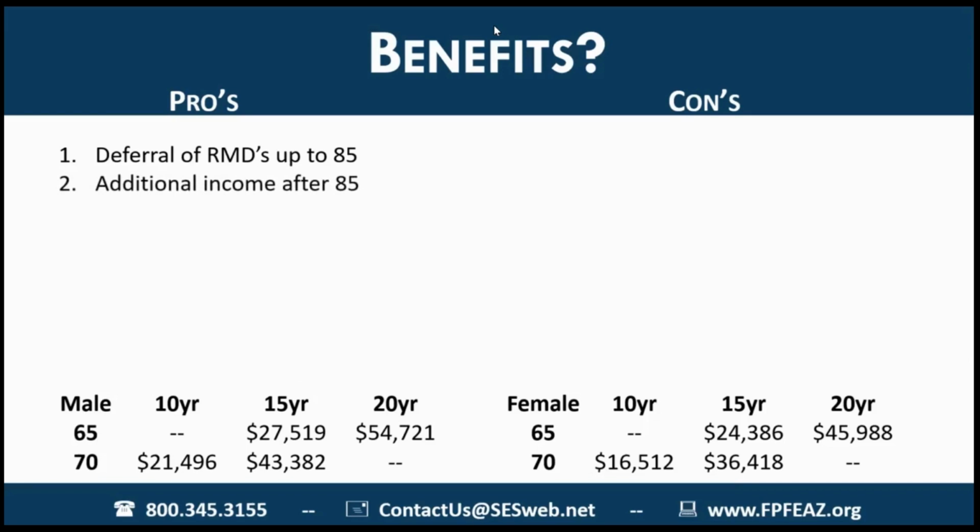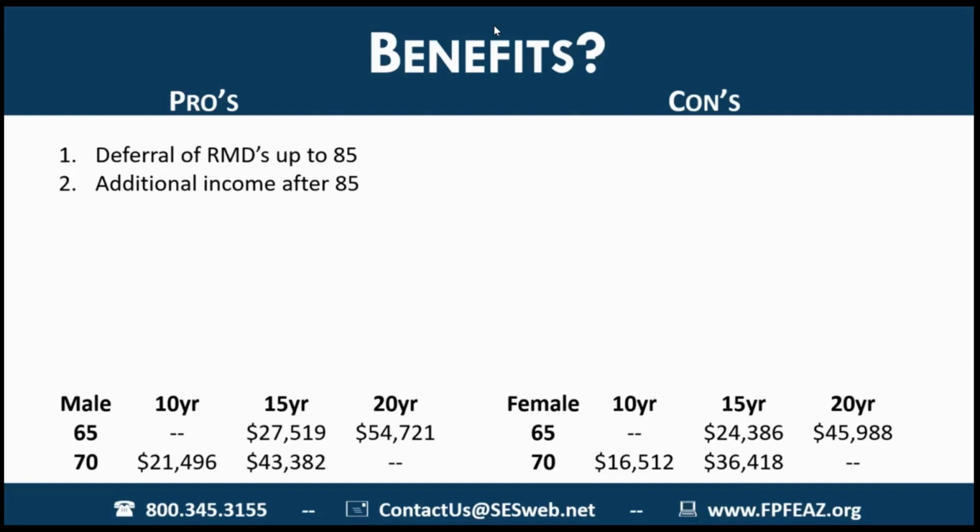Now, deferral is nice. Additional income could be nice too. And one of the things that I always think of when I think of these qualified longevity contracts here is, well, hey, when's the most likely point in your life that you're going to need some form of assisted living or long-term care? Well, the vast majority of us, if we end up needing it at all, it's usually 85 or beyond. And so wouldn't it be nice to have a nice kicker of income, another extra 40 grand a year coming in to help pay that long-term care bill?